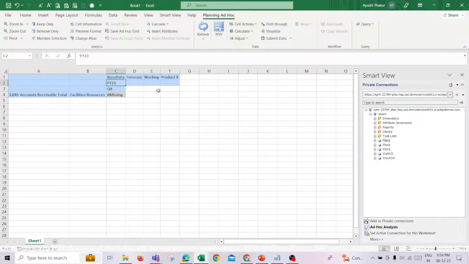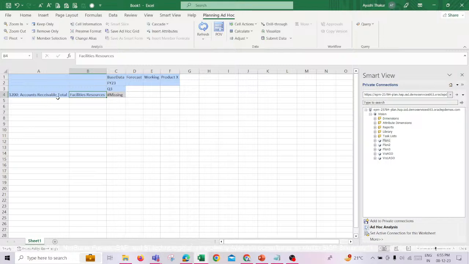So I have just connected my application with Smart View, where I've taken HSP_InputValue as base data, the scenario as forecast, or you can take it as forecast is good to go, the version as working, product as product X, the financial year FY23, and the quarter as Q3, where I will cover July, August, September data. Here I'll have the entity, and here is my certain account for which I'll be loading the data.